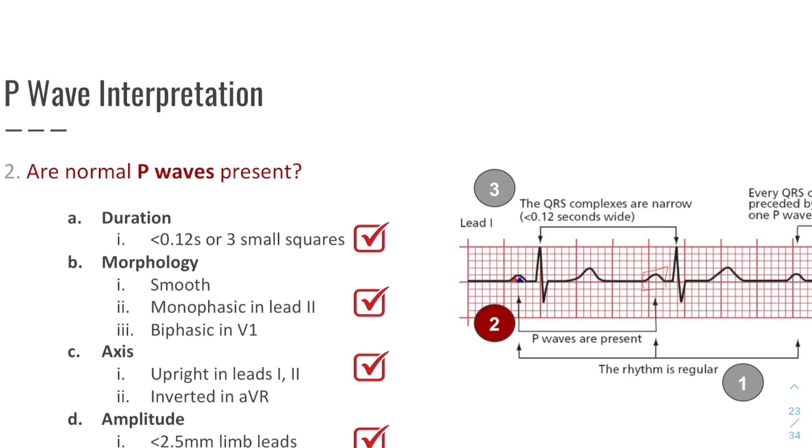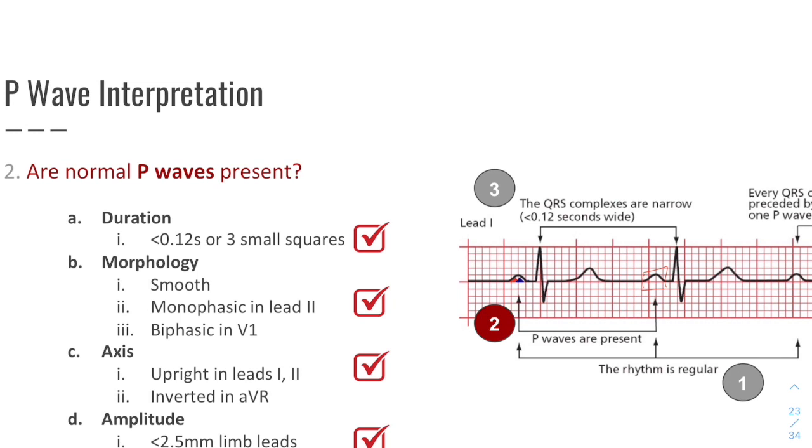Now, depending on where your leads are, you might see biphasic P waves, for instance in V1, and that just has to do with how the lead in V1 is placed and what it's reading from the depolarizing activity in the atria. And then you can also have more pathology with that. If you have left atrial enlargement, you might see a bigger wave that leans more towards one side than the other. So the next thing to look at is what the morphology is like, and that's going to give you clues as to what's going on.